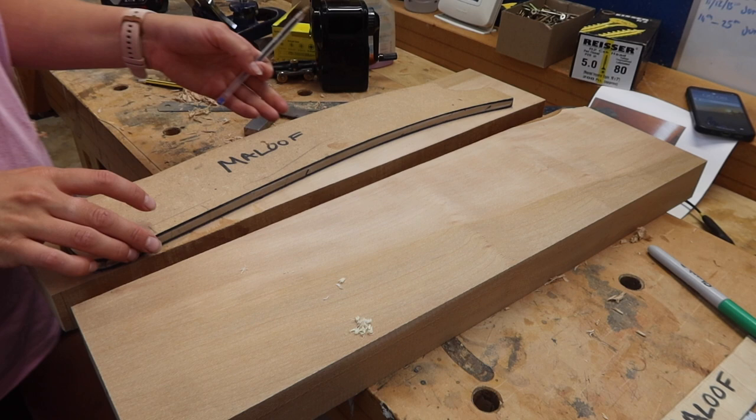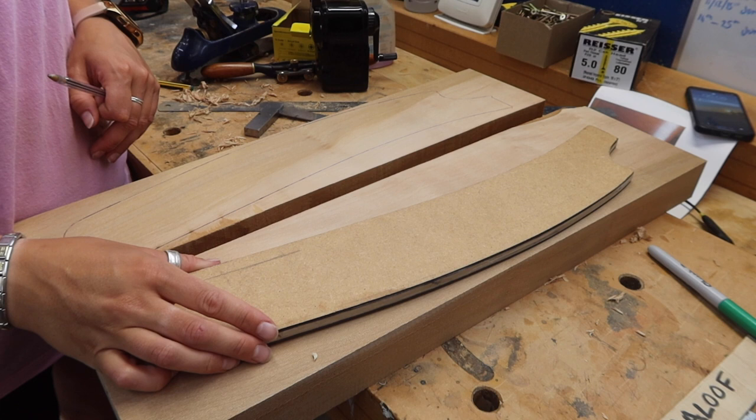So that's the seat and legs roughly shaped and ready to be glued together. So we need to now work on the arms. So I'm just drawing around this template that I've got to where the grains go in the timber, because we want that to match quite nicely.